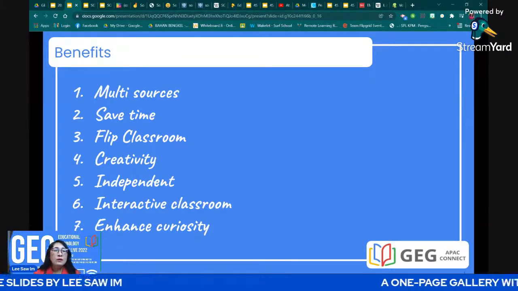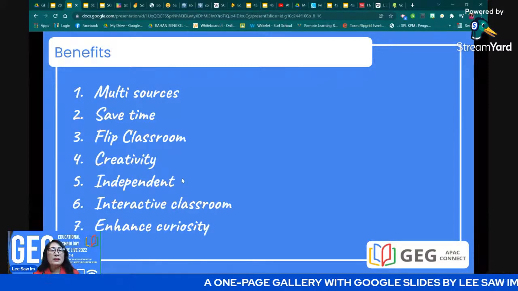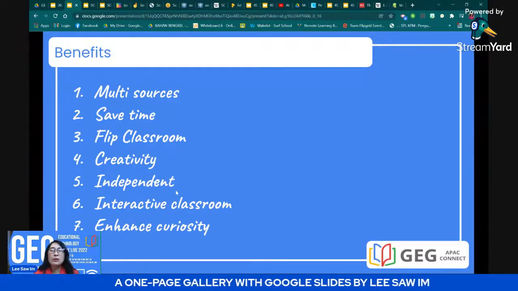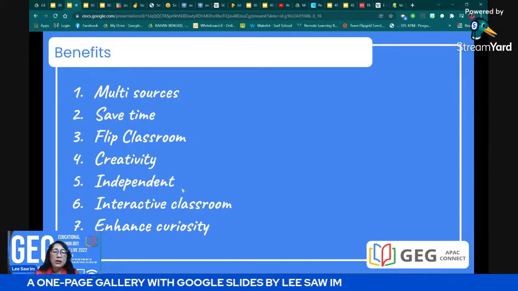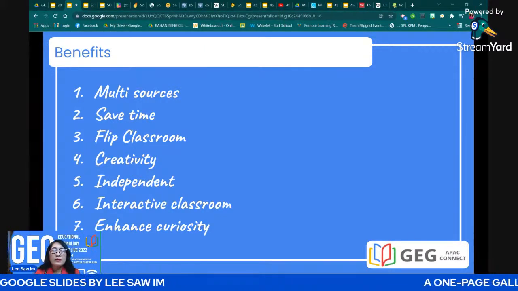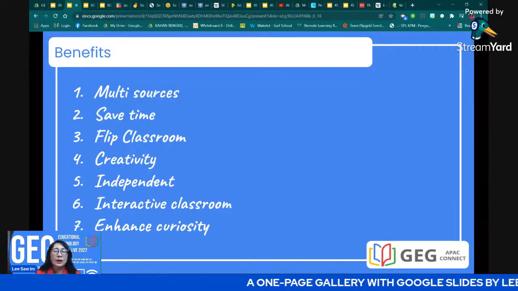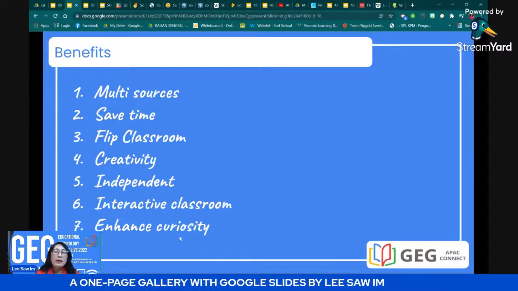Again, flipped classroom, and creativity, we can train our students to be more independent. If they want to know more, they can read more from the link that we share. And then an interactive classroom, and enhanced curiosity.